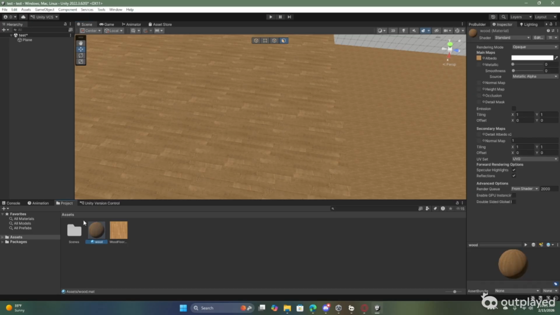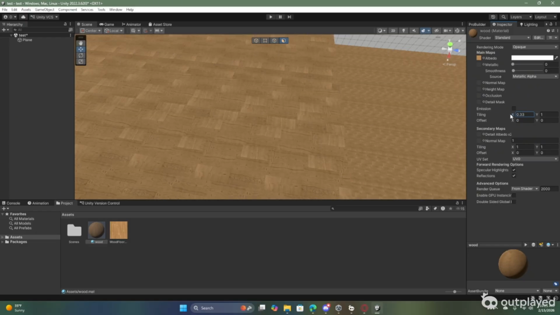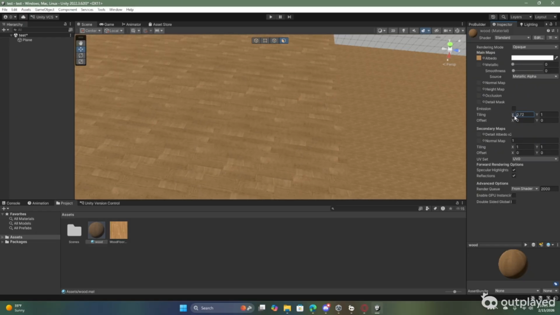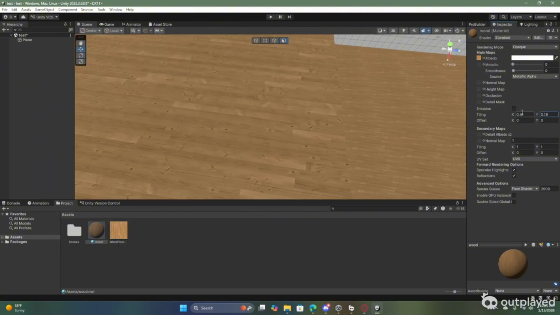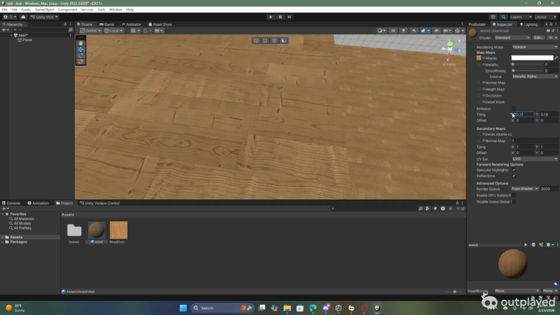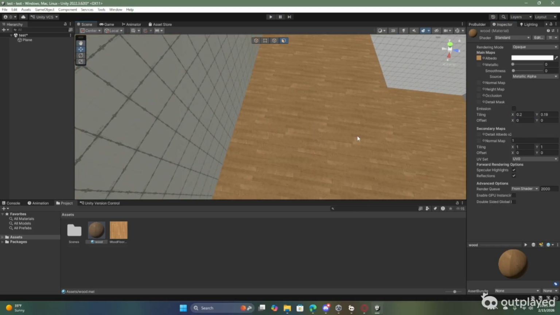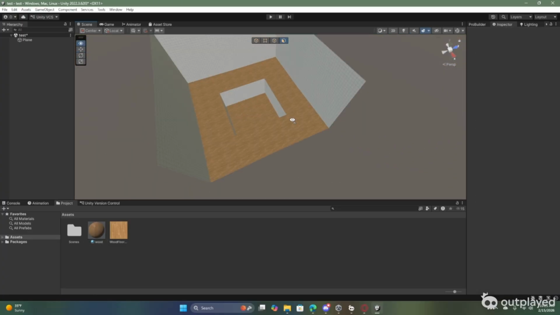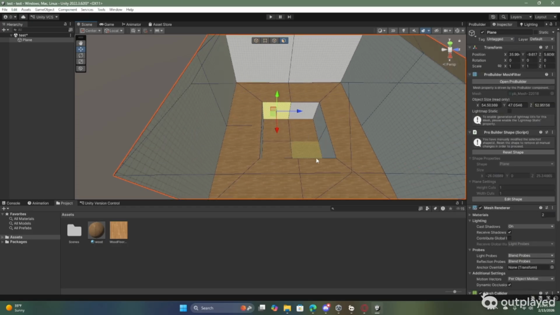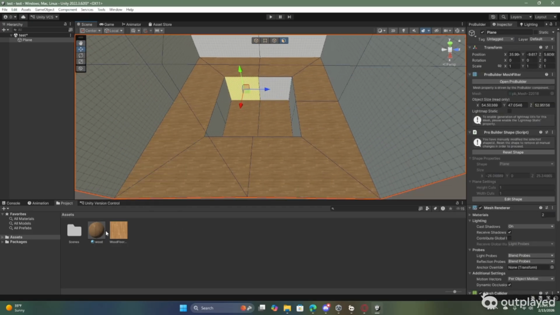What you can do is go down into the materials, go to tiling and offset underneath emission, and what that does is it makes it longer and wider. So like, boom, see, that's how I wanted it. Now it looks like that in game. So there's a simple force map. It works the same way I just showed you to import the wood. It works for grass and everything.